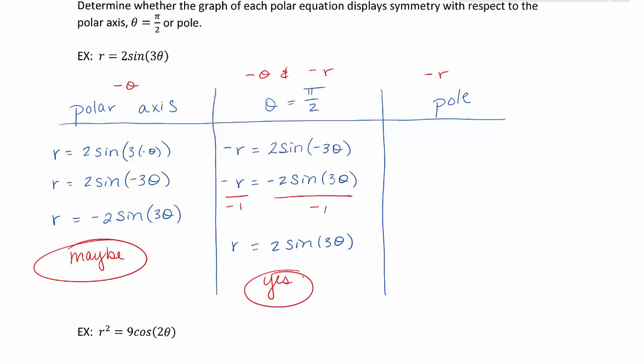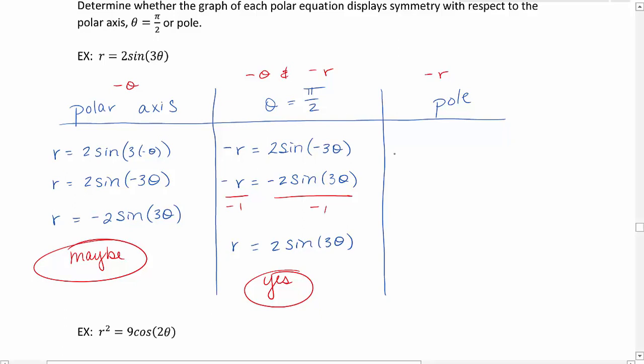So that right there, when we go to graph, is going to cut our work in half. Because remember that theta equals pi over 2 coincides with the y-axis, so if we know that we have that left and right symmetry there, we're only going to have to get half of the points because we'll just be able to flip it about the line theta equals pi over 2 to get the other half. So that's great. Let's test for the pole too.